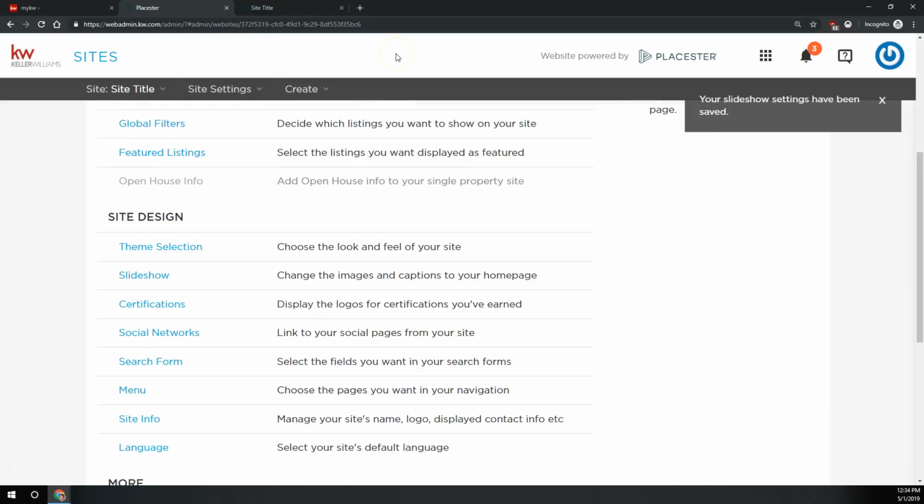Now, one thing I want to point out about your images, if they are too tall and they're looking funky, unfortunately, you can't change anything about that once it's uploaded to Placester. You need to change the image dimensions to way, way wide before it gets uploaded. So if you upload a picture that's too tall and it cuts it off, you're going to need to go back to that image on your computer, shrink it down height-wise up and down, and then re-upload it to replace whatever you put in place the first time.